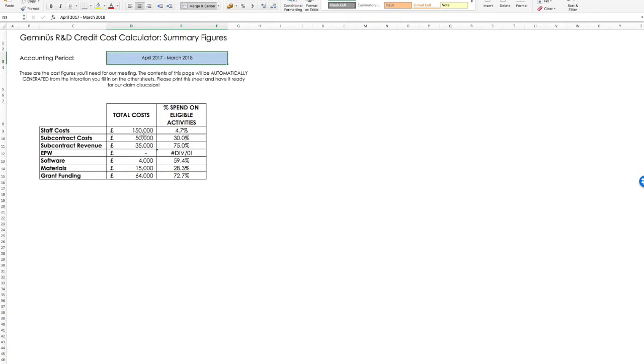This does not tell you how much you can claim, and it doesn't tell you what your total eligible costs actually are, but it gives us everything we need to plug into the spreadsheet, and we plug it into our software. And when we plug it into our software, we will then be able to tell you what your eligible spend and potentially your claim will be. At that point, you can make your key decision on whether you want to proceed and purchase your report or not.